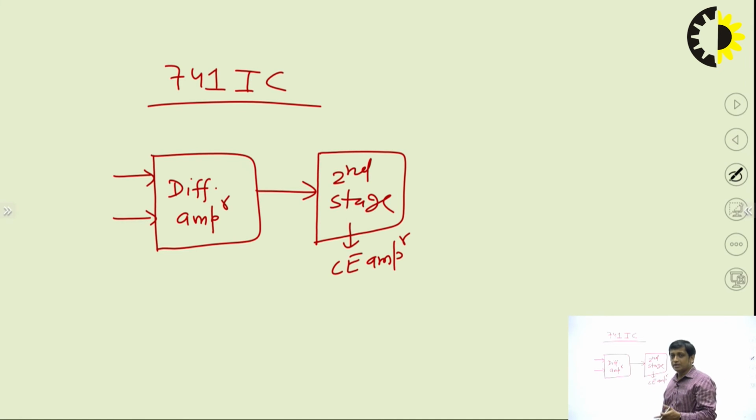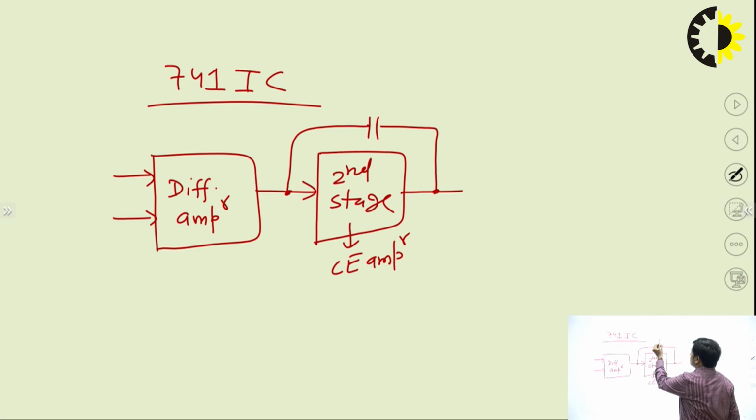Fine. Along with BJTs there are resistors, and there is one capacitor of 30 picofarad value which is used to stabilize 741 IC. That stability is achieved with the help of frequency compensation, and the frequency compensation technique used inside the 741 IC is called Miller compensation. So in the second stage there is a Miller compensation, and the Miller capacitor connected, that is CC, is of the value 30 picofarad. So the second stage provides the highest gain.